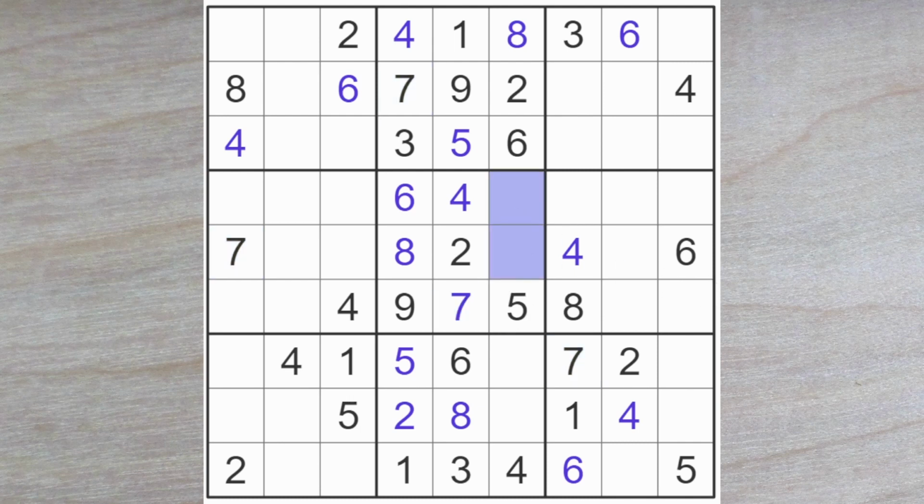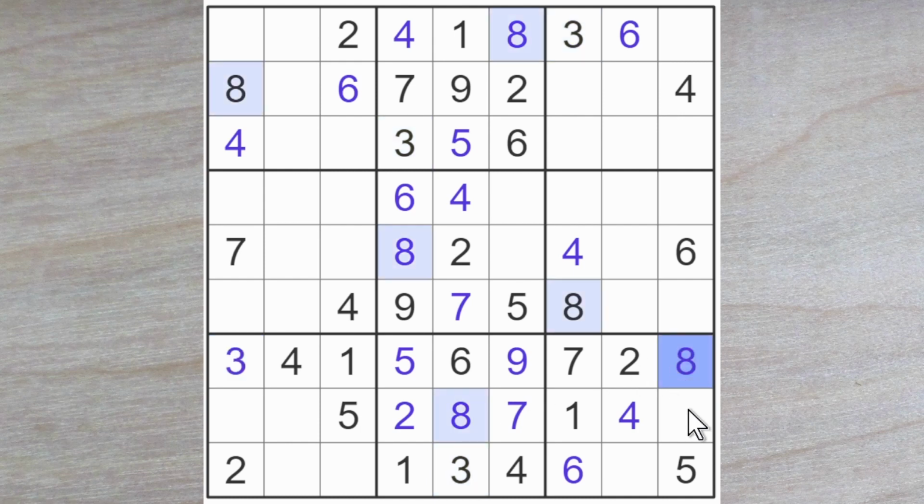These 2 now must be a 1 and a 3, and therefore these 2 must be a 9 and a 7. The 7 blocks across here, so the 9 must go here and the 7 must go here. Now I'm looking at these 2 squares. They must be an 8 and a 3. There is an 8 blocking down here, so this must be a 3 and this must be an 8.